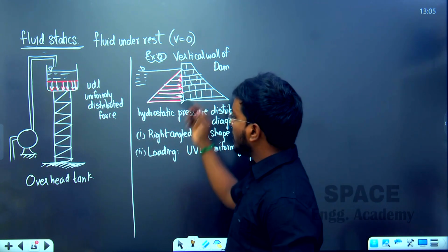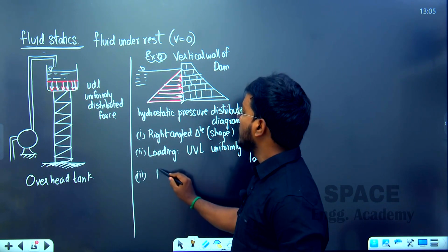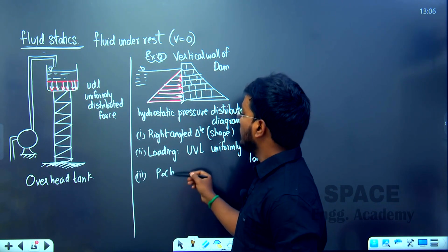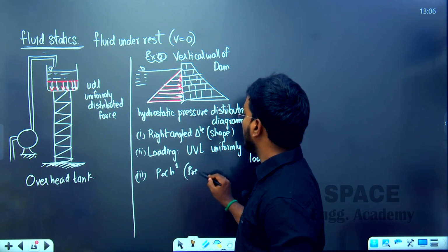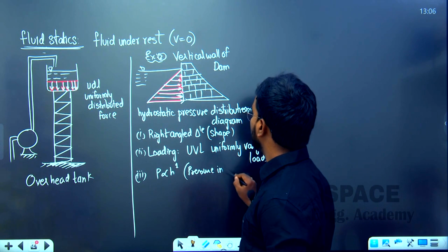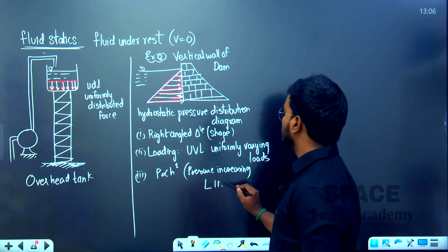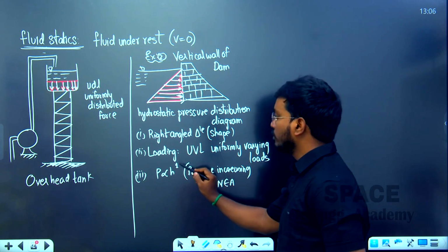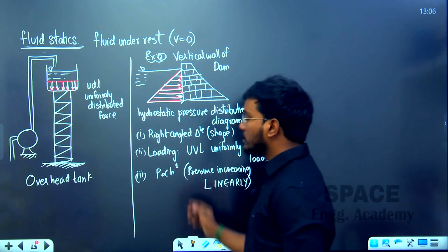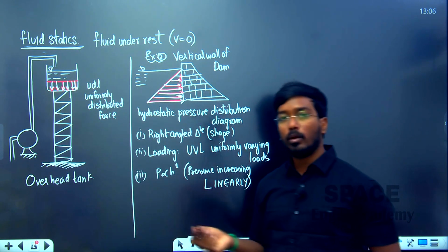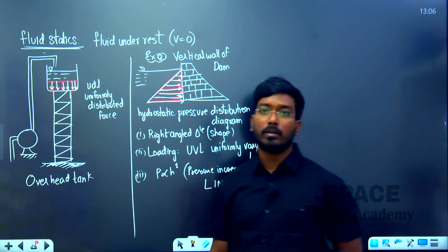Sometimes they ask the formula also here. The formula I am writing, that is pressure is proportional to depth, height power 1. That means pressure increases. How is the pressure changing there? Pressure is increasing linearly. This will be your answer. Power 1 indicates it is linear. If it is square, then parabolic. Logarithm, some ln is there. Exponential, some e power x or e power y is given in the question.